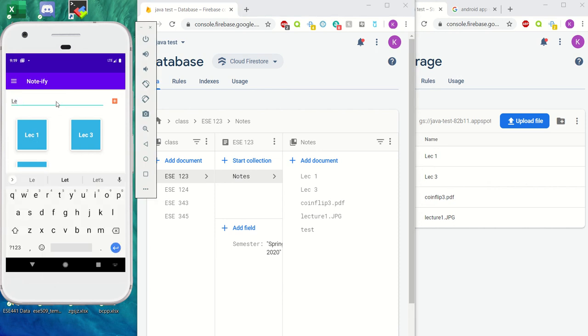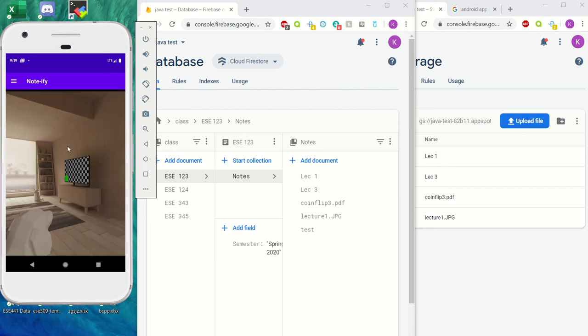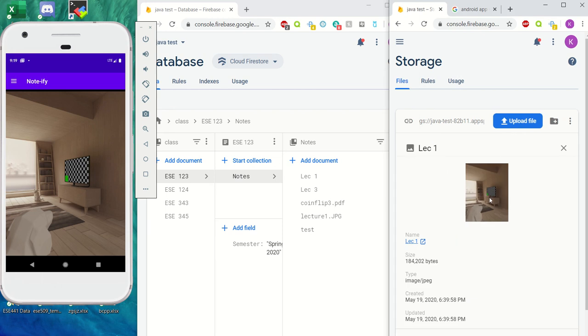If I do LEC, only the 3 lectures will be shown right here, the 3 file names with LEC. When I click on one of them, it should display our note as such, which corresponds to our lecture 1 image in our cloud storage.